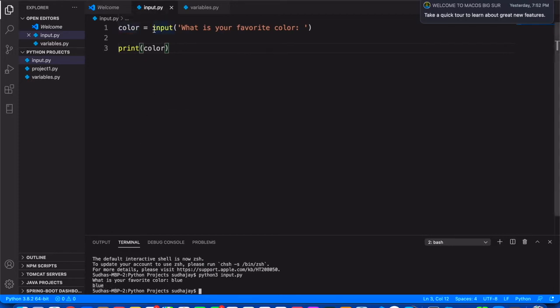When I hit enter, it's going to print blue because the logic behind this is it gets the input from the user and we enter blue and then it says color equals blue and then we print color, which is blue.